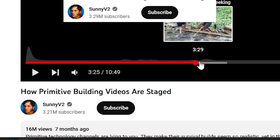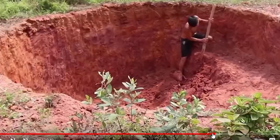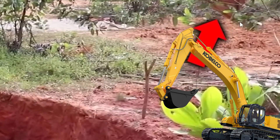I found that most of this info came from a Sunny V2 video. He got reached out to by someone via email, so he's the source of the emails. Learning from him and all these people, this is all staged. He has an arrow pointing up — and oh my gosh, that's a bucket. That's an excavator bucket. They have an excavator. So I was right.